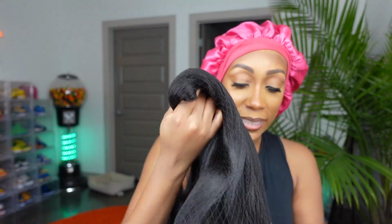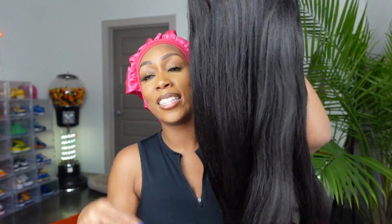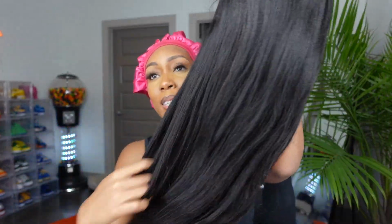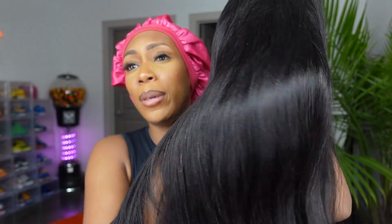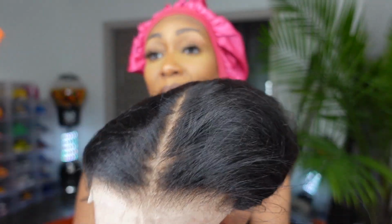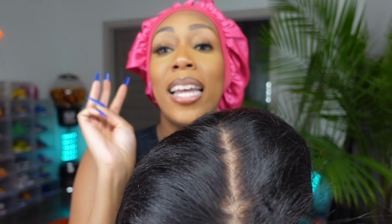So let's go ahead and actually look at the wig. I've tried a few wigs from Isee Hair now, and every time they absolutely eat. They eat the girlies up every time. So let's actually look at it, take this netting off. And here is the wig, you guys. It is very beautiful. The yaki texture really eats, you guys. This is their Yaki Straight Wig, and let me tell you, it's really beautiful. It has a thickness that normal straight wigs do not have, and I do like the extra texture it gives. So it is pre-bleached, pre-plucked, and glueless.